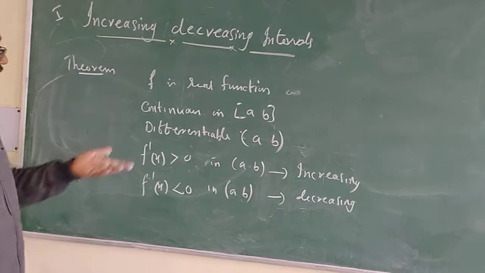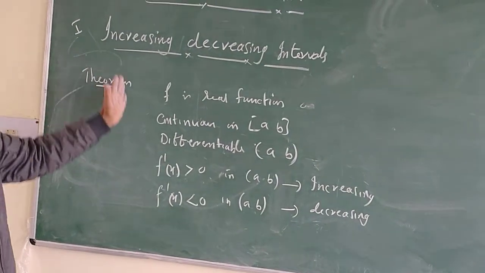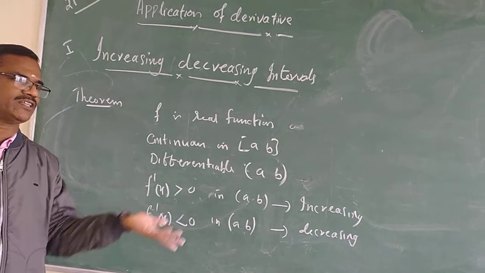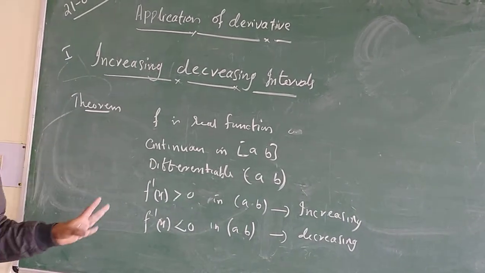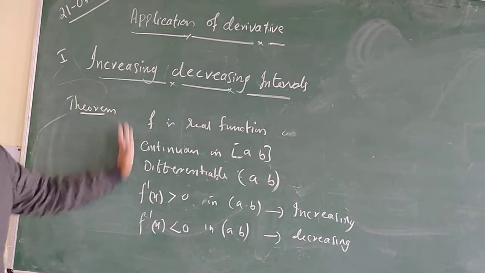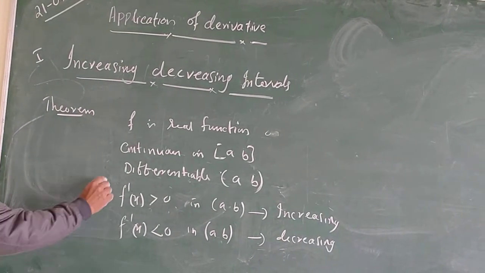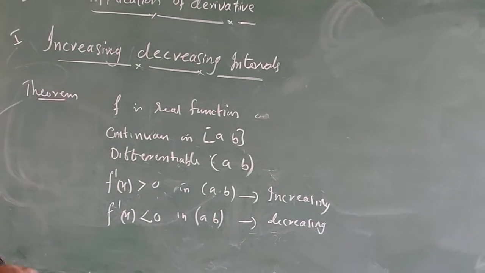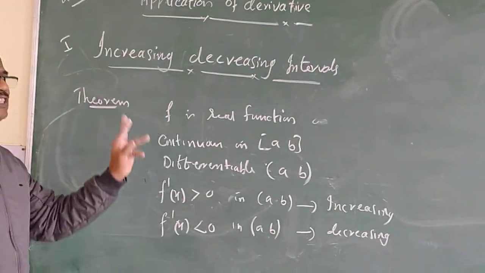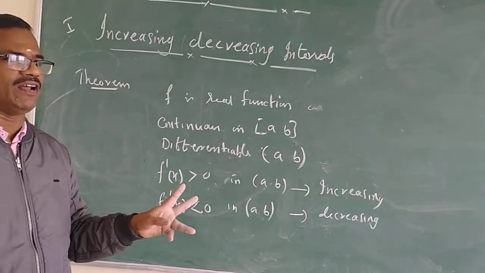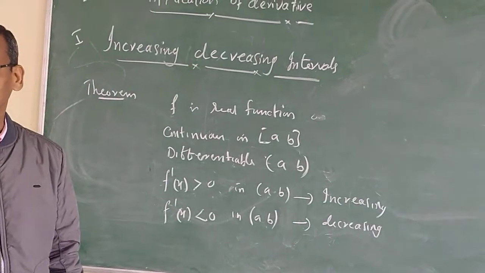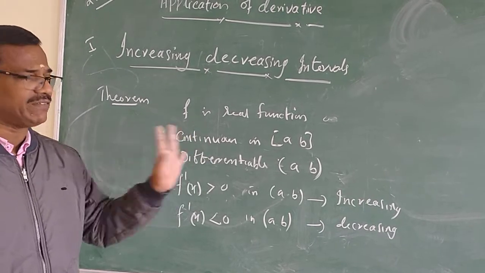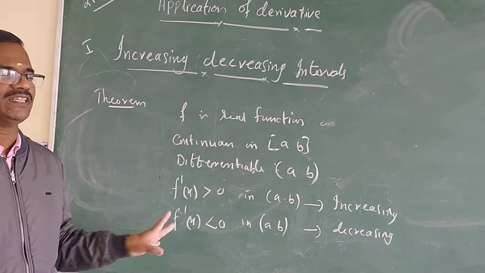We take this without proof. The reason is that this proof is based on Lagrange's mean value theorem, and Lagrange's mean value theorem has also been removed from the syllabus this year. So I am not going to give a proof of this one. You have to remember these results. So one application we are going to use is to find the derivative and check whether the derivative is positive in the interval. We call that an increasing interval. If the derivative is negative in the interval, we call it a decreasing interval.